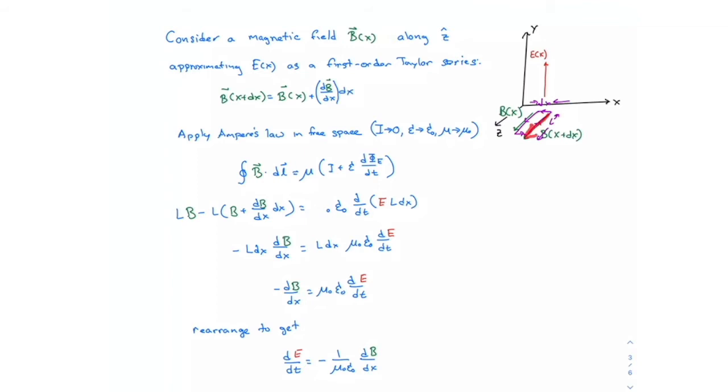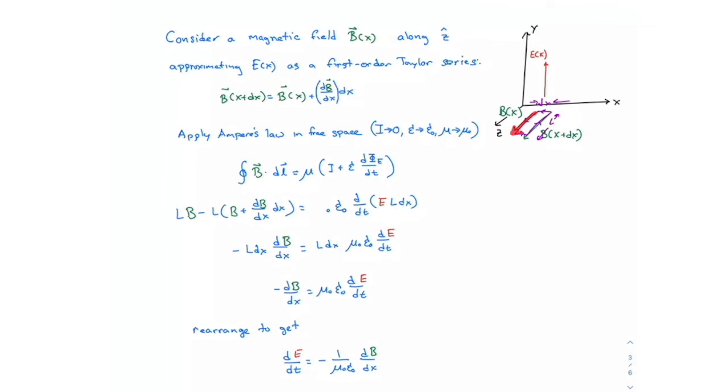Actually, B is pointing in the plus z direction, my L is pointing in the minus z direction. So I get a negative B at x plus dx times L. So I get negative the value of B at x plus dx times L. I get 0 when I go along the x direction on the loop because the magnetic field is pointing along z and I'm moving along x. So B dot dl is 0 for the ends of the loop.